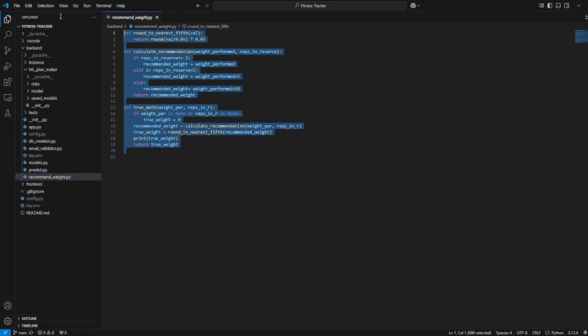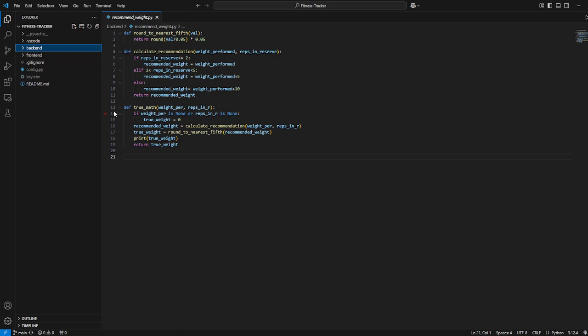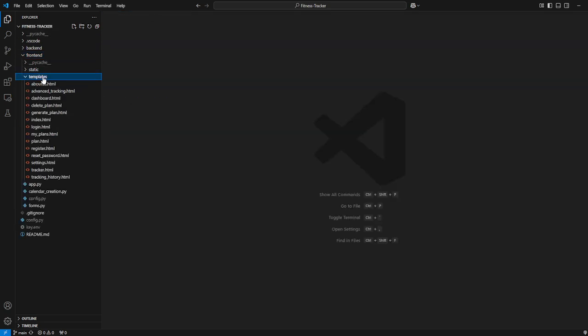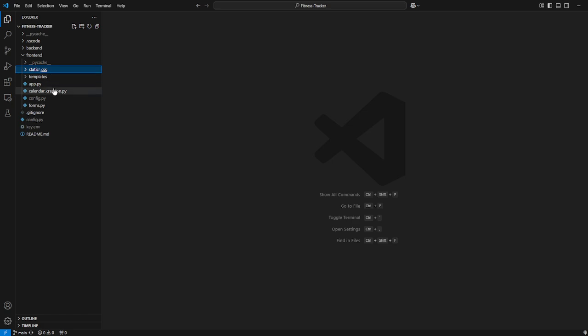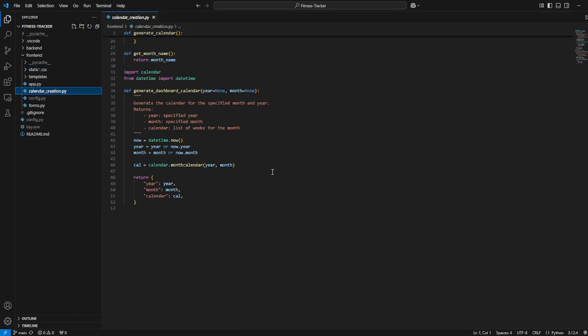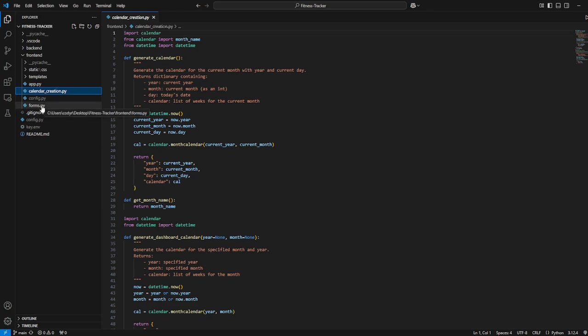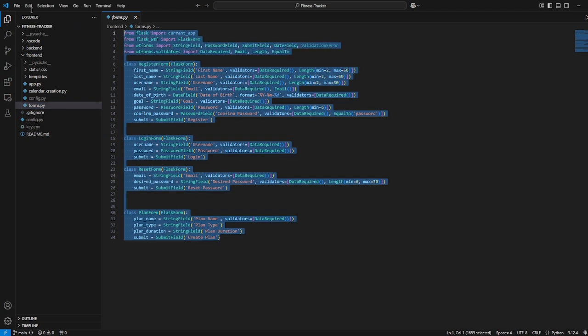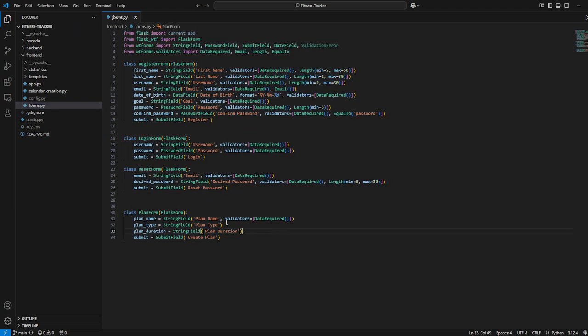And we have our front end. Actually, we have this too. I'll get to this stuff in a little bit. It's not super important right now to just go over it. But in the front end, we have our templates, static, which is style CSS, a function for unregistered users for calendar creation for display, config.py. I'm not going to open that, obviously. That's in the backend as well. And then a forms.py for login and registration. And there's also a reset form for if a user needs to reset their password.